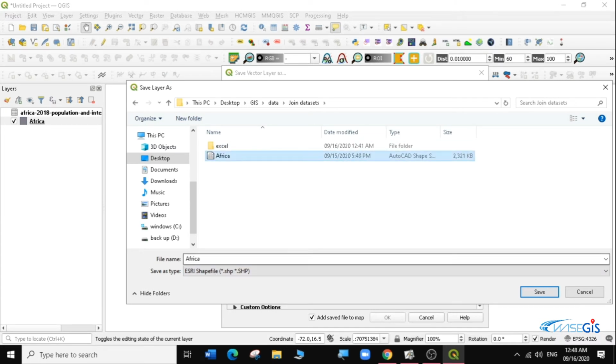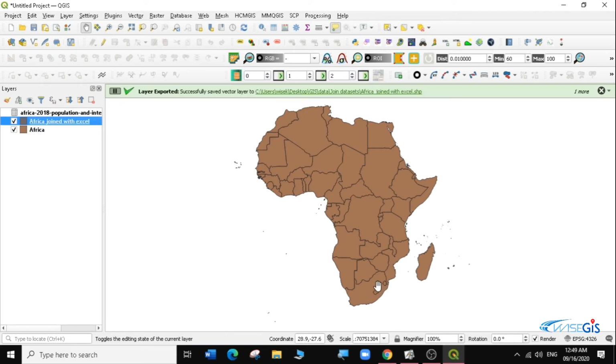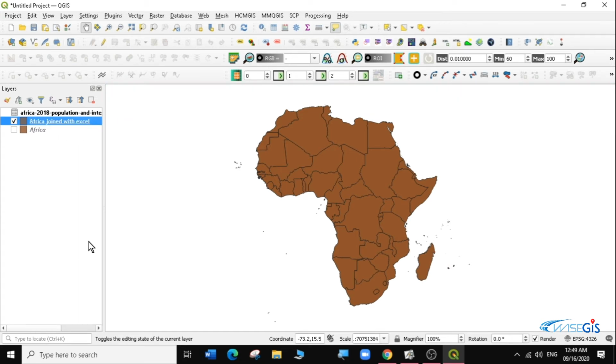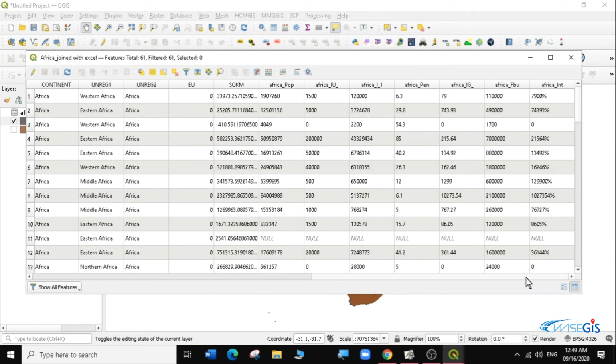So I'm going to save it as Africa underscore joined with Excel. Then I'm just going to say OK, and I now have a permanent layer that has all the information that we wanted to join with.